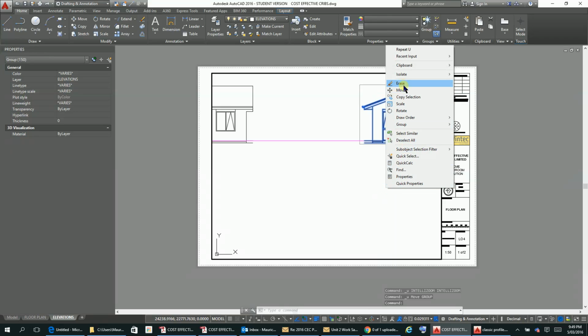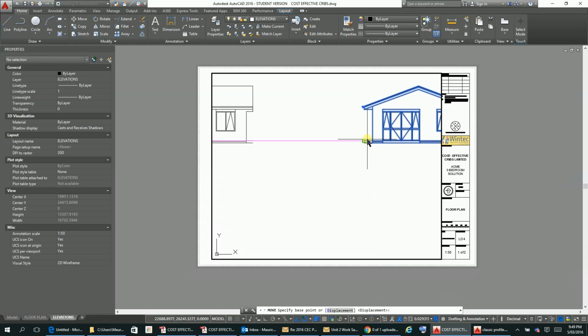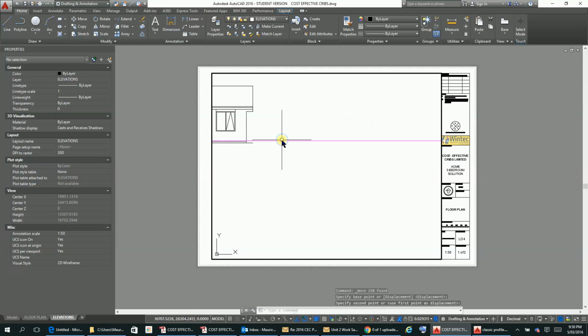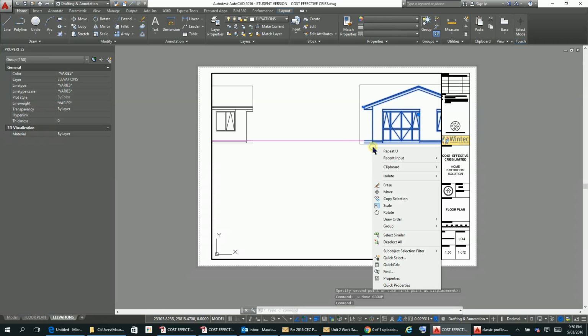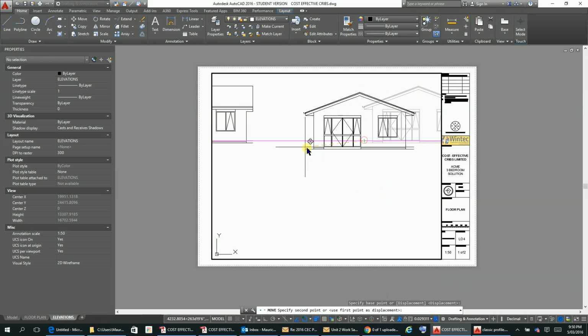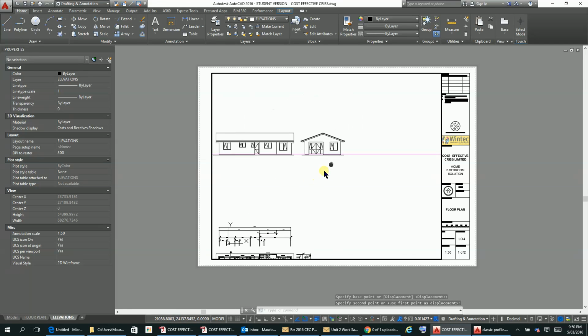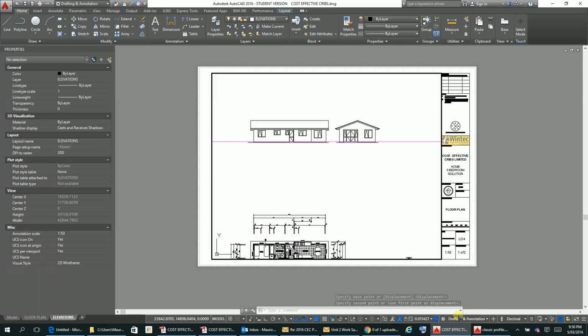Yep. So I'm going to move it. Having a bit of trouble there with my mouse. I keep clicking the wrong buttons at the wrong time. So we'll try it about there.